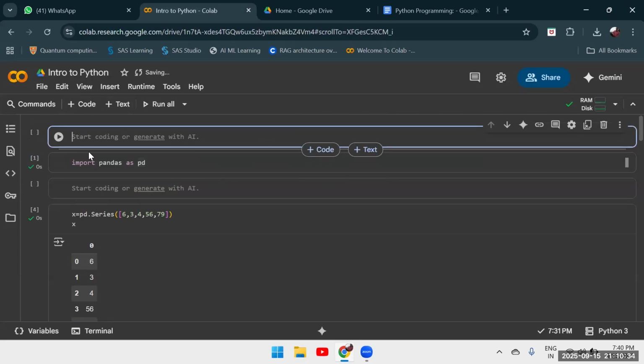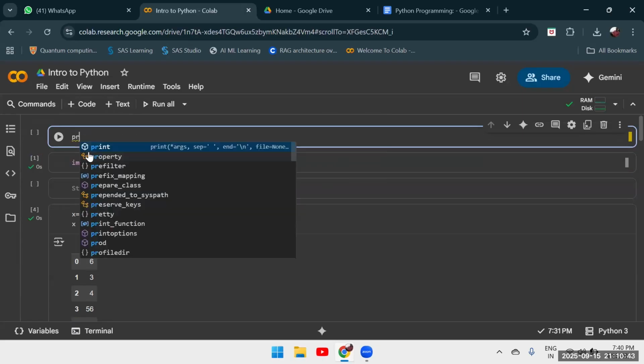As you have already worked in other programming languages, Python is also really simple. For printing anything, it is case sensitive, that's all. But Google Colab gives us all the keywords, so we don't have to remember any of the syntax at all.